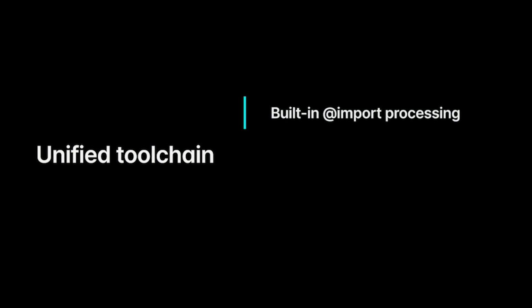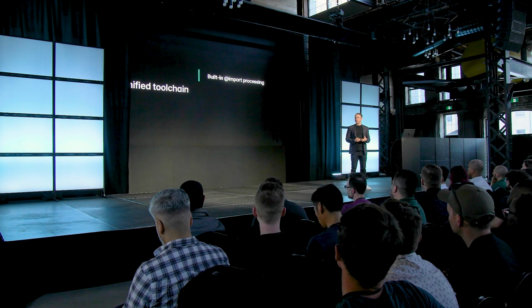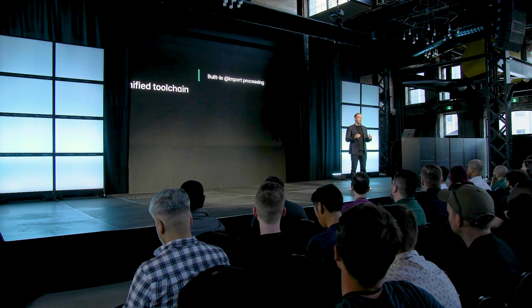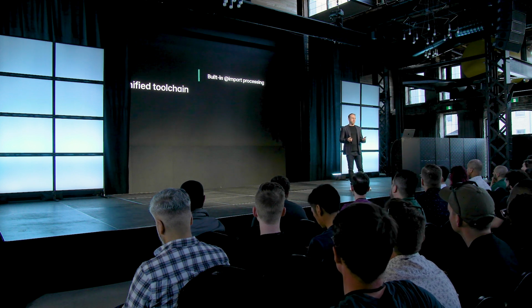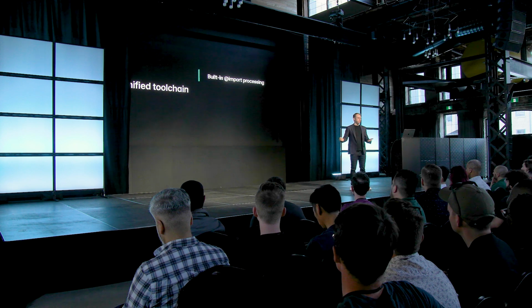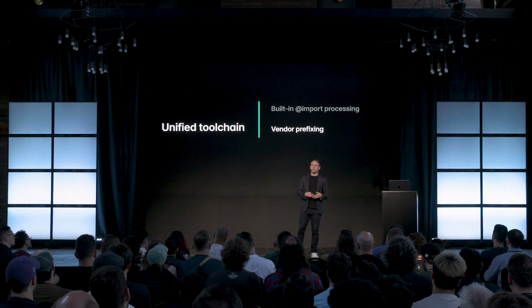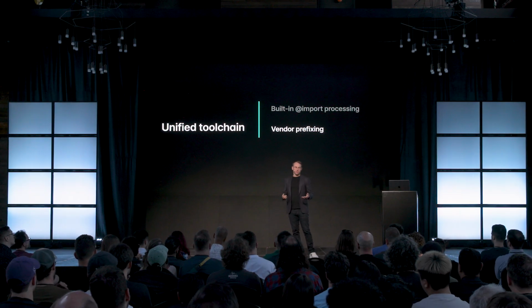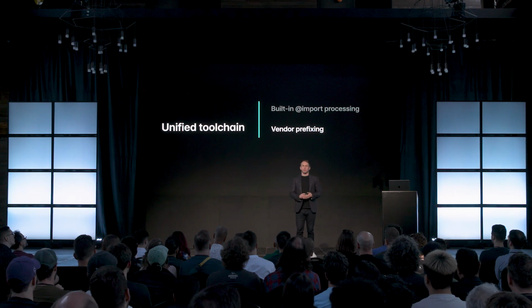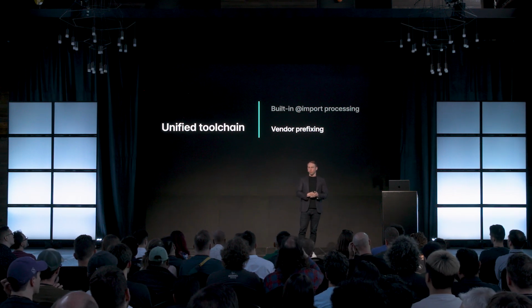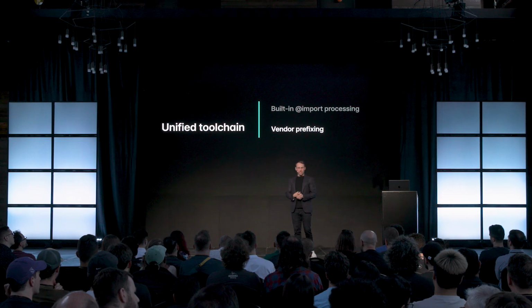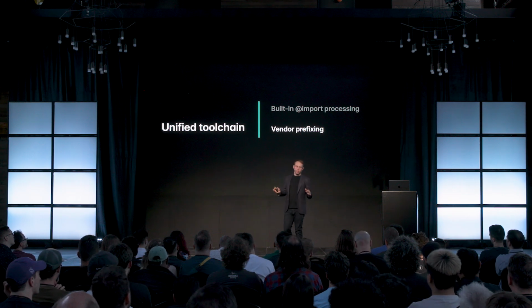So the Oxide engine that we've been working on has built-in support for @imports. Anytime you have some CSS that you want to reorganize and move into a different file, you don't have to install PostCSS Import anymore. You just do it, and it just works. Same with vendor prefixing. In the past, we've always asked you to install Autoprefixer and add it to your PostCSS config file. Otherwise, you might be missing necessary vendor prefixes for browsers that you need to support. Going forward, while we're still probably going to make it possible for you to disable that if you want, by default, we're just going to handle that for you, so you don't have to think about it.